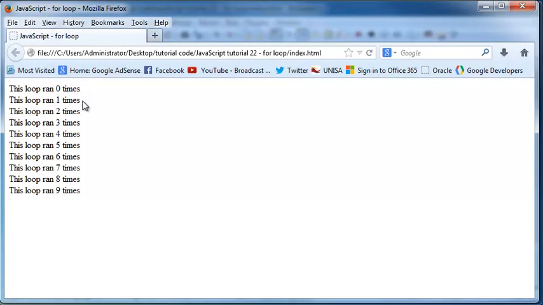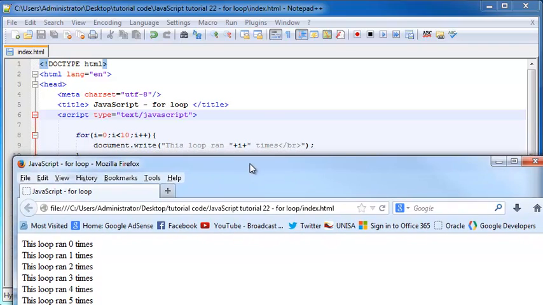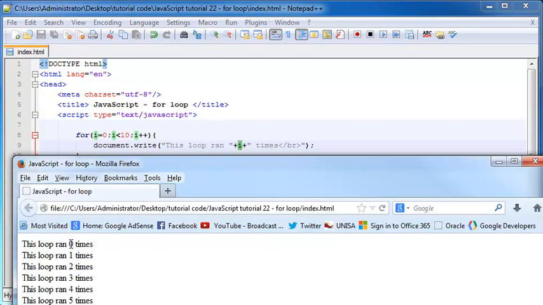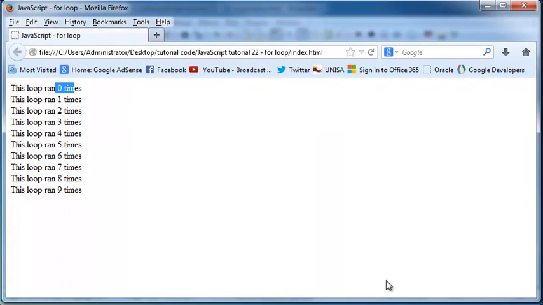And as you can see, our loop has run 10 times, because 0 to 9, that is 10 times. You can go ahead and count it if you want, if you don't trust me. But basically, yeah, that's what happens. So every time our loop ran, it printed out the sentence "this loop ran" however many our counter was sitting on at the time, which when we started was 0. So this loop ran 0 times. And I guess that doesn't make too much sense, but hey, I started at 0. So there we go.